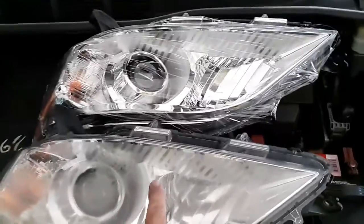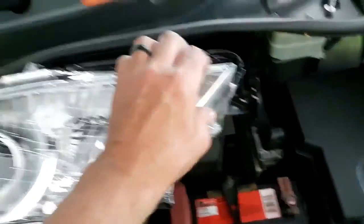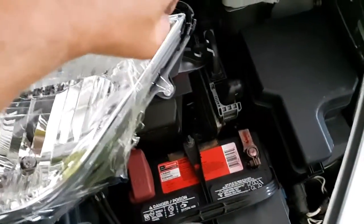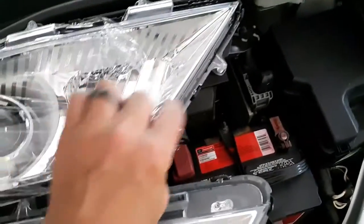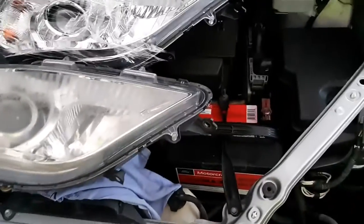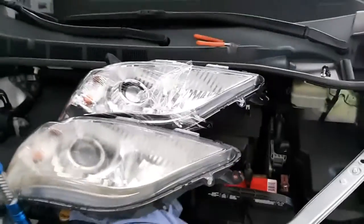You can certainly see the difference. And this one's still got the plastic on it, actually. So, and it's really going to be shiny. It'll look brand new. So, anyway. Yeah, so look at the difference. I mean, this is just a 2011, but yeesh. A lot of highway miles. So, all right, I'll show you what it looks like when I get it in.